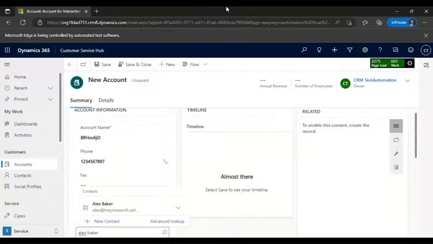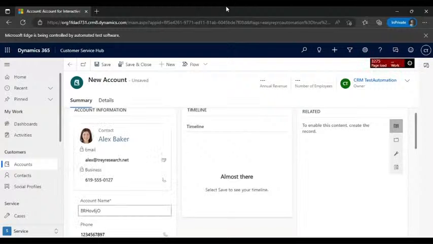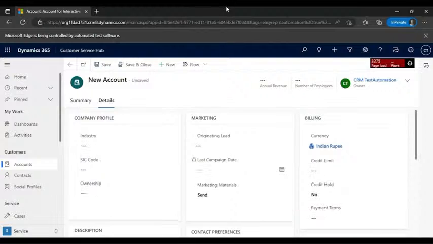And if you see here, it has entered the value in the lookup field and it will select that particular value. Then contact name is populated and it is switched to the details tab, and also it has selected the ownership as public. So we have kept some think time, so it will wait for some time and it will exit the browser.